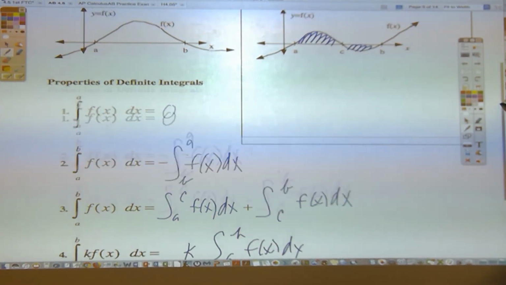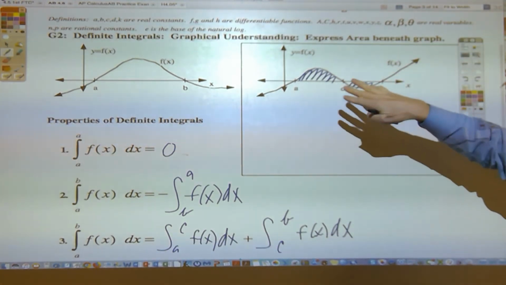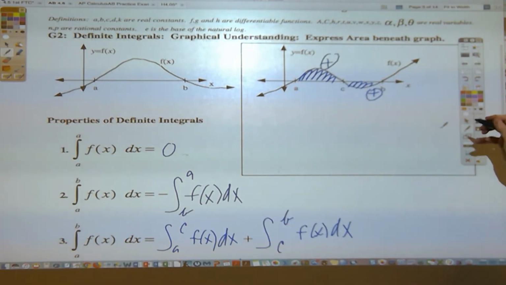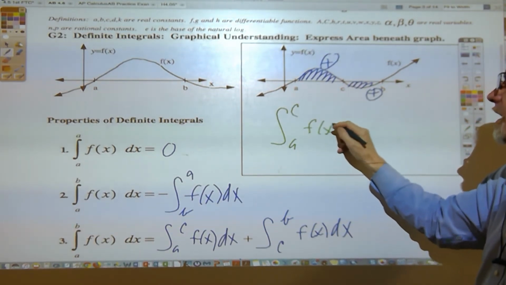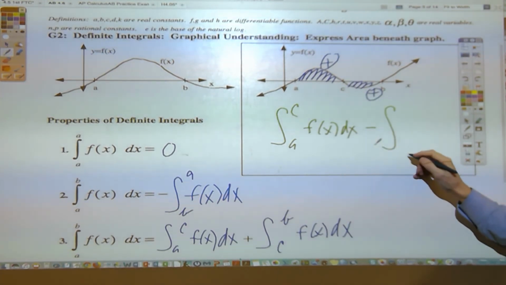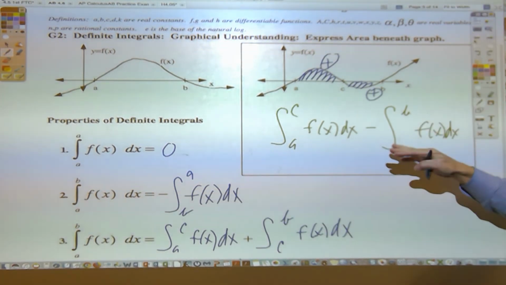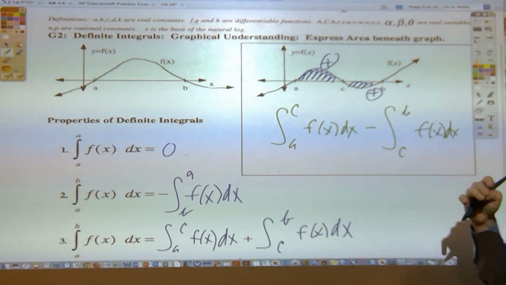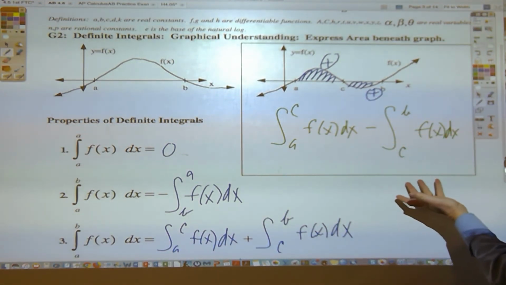Just so you know, if someone really did want to find just the area of the blue region, the area between the graph and the x-axis, if you wanted to treat both of these as positive areas, then you would have to take the integral from a to c of f of x dx and subtract the integral from c to b of f of x dx. If someone decided ahead of time that you want basically total distance instead of net distance, or instead of displacement, then you would have to impose that negative sign on the negative area to turn it into positive area.